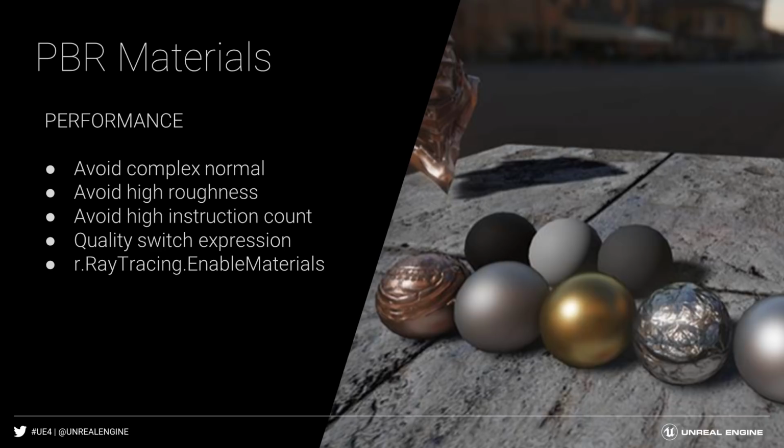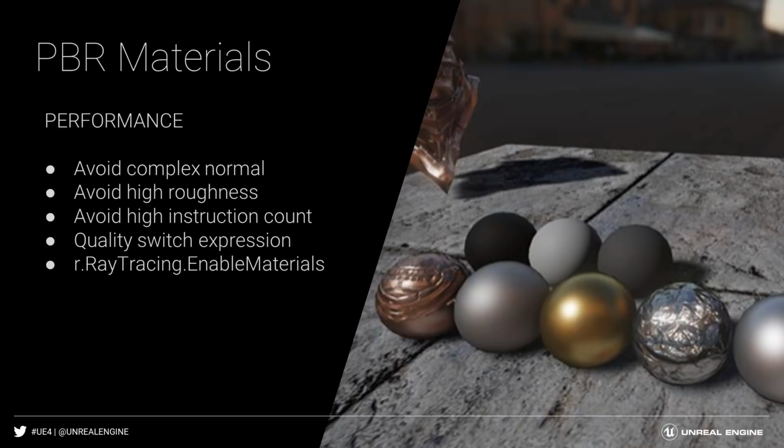Now, when working with ray tracing and materials, there are some considerations that will help improve the performance of your scene. First of all, there are some things you're going to want to avoid. You want to avoid complex normal maps, so any normal maps that have a lot of high frequency details, little bumps and so forth. Keep in mind that normal maps simulate light bouncing off of little perturbations on the surface in a realistic fashion. And obviously the more of those perturbations there are, the more random the light bounces would be, and therefore the more costly it's going to be for ray traced lighting.